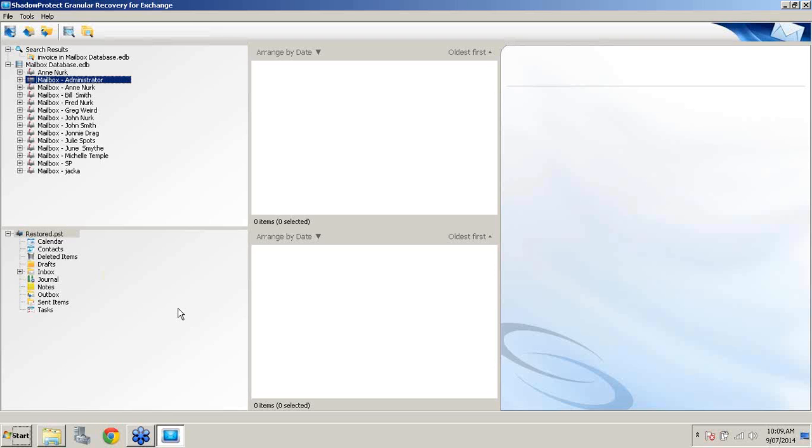Now I'll come to the licensing aspect of it, because we've recently had a few innovations with the licensing that's quite handy. Of course, there's the ShadowProtect Granular Recovery for Exchange, which will work from the Exchange databases which have been backed up by ShadowProtect. We now also have a version of Granular Recovery for Exchange that will work on an Exchange database that's been backed up by any other competitive technology. So with our StorageCraft Granular Recovery for Exchange direct to EDB, it means that you can utilize any EDB backed up by any other technology, and it will perform the migration for you.